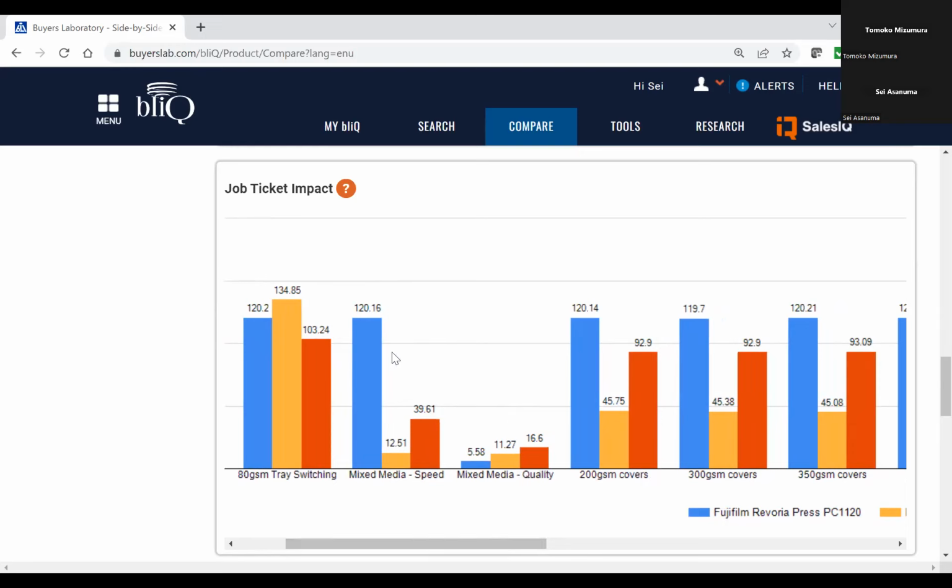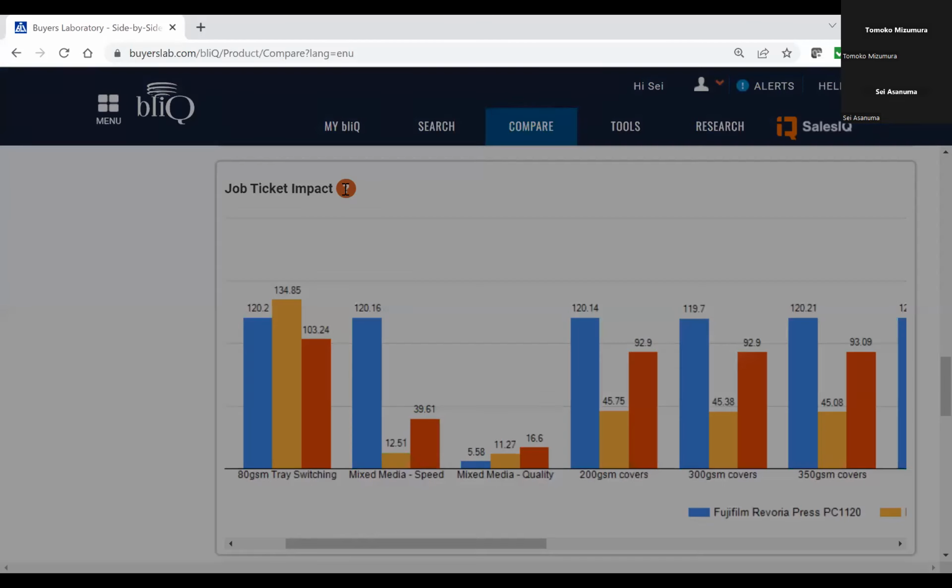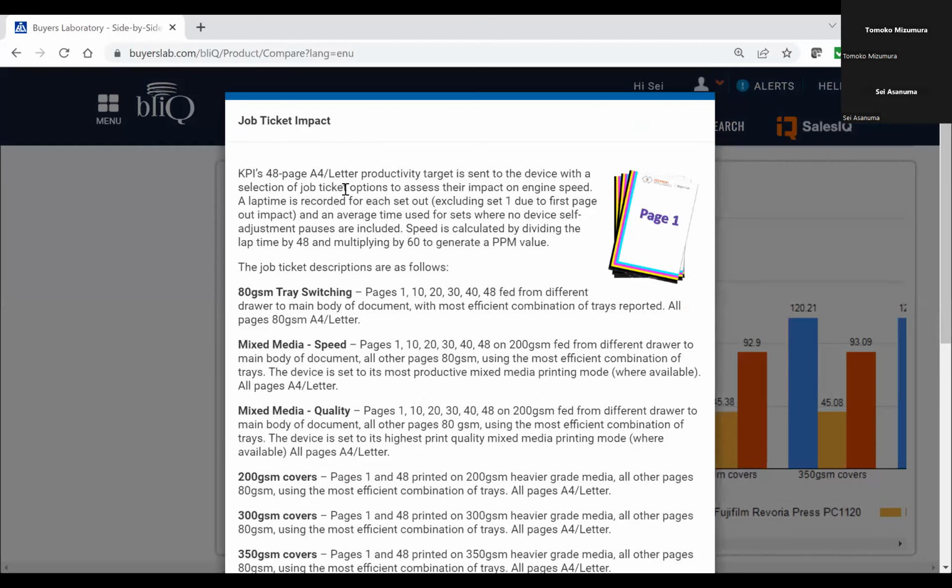But if you ever wonder what exactly job ticket is being sent to the device, you see the orange question mark here. Please just click that, and it will give you even more details. So this thumbnail here is actually the target being used from page 1 to page 48.